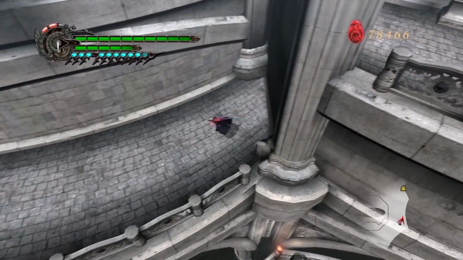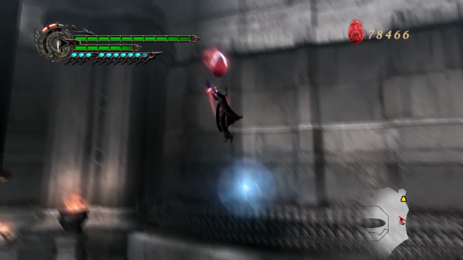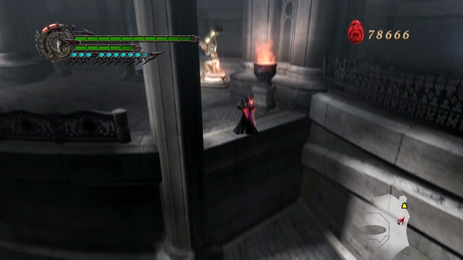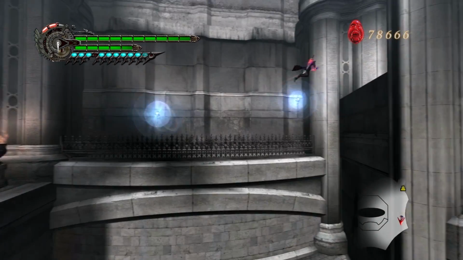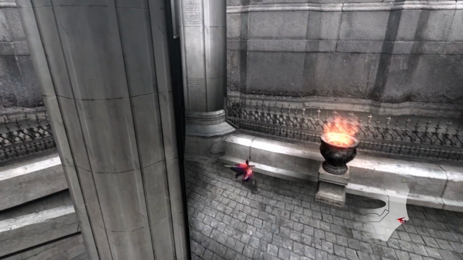Whoops, that's not the one I wanted. We can get that red orb by grappling up here. Not gonna get every one of those red orbs because the next set of these, a little bit more of a pain in the ass.